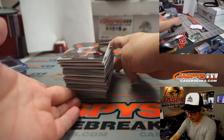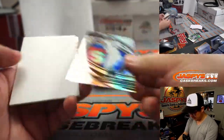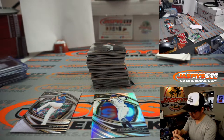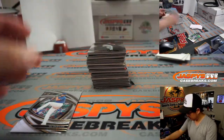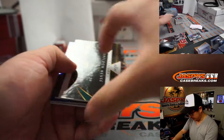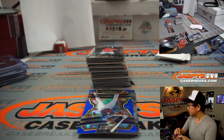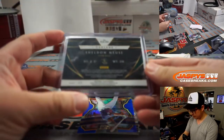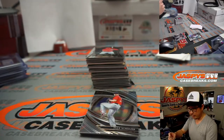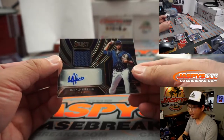Third and final box here in division number three. Thanks everyone for getting into this one. Fernando Tatis Jr., Eduardo Rodriguez, cracked ice to 25 — Boston AL East, Patrick. We've got Sheldon Neuse, jersey and auto for Oakland, AL West, Alex. 99 out of 299. Lorenzo Cain to 149, for the NL Central, Nick. And we've got a Ronald Bolanos to 209, jersey and auto, NL West, Guy.